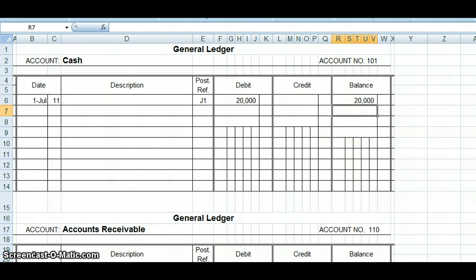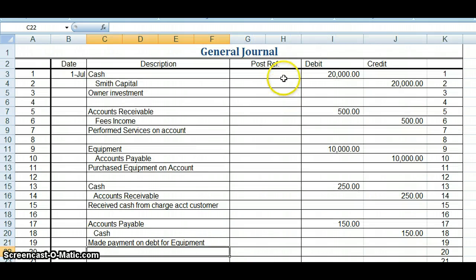Very good. So we're going to go back to our journal now. There's going to be a lot of flipping back and forth. And I'm going to put in the posting reference, the account number, which was 101. You always want to do the posting reference after you've actually posted the amount in. If I typed in 101 and then went and did it and was interrupted, if there was a fire bell, if the phone rang, if one of my children came and interrupted me as we were doing our session, anything, I might forget that I didn't post. So I always want to do my posting reference after I've actually put the amount in.